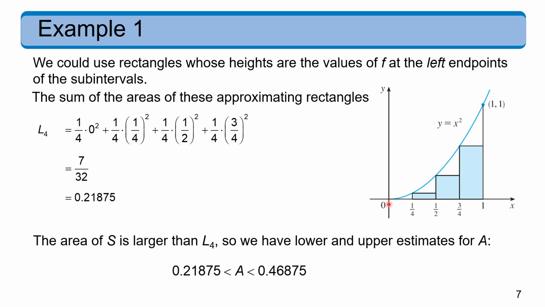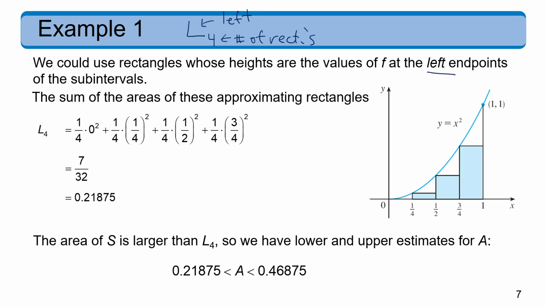Now notice the left rectangle, its left endpoint is right here at 0, which has 0 height. So that rectangle, we don't even see it because it's basically reduced to nothing with having height 0. But it's still part of our calculation. Okay, so the notation we're going to use here is L4. The L, you can probably guess, means left, because we're using the left endpoint to determine the height. And the 4, same as before, is the number of rectangles that we're using. So L4 will be the sum of those 4 rectangles.